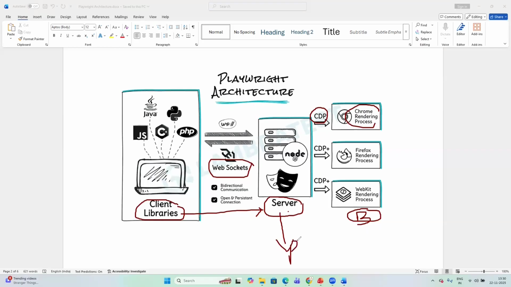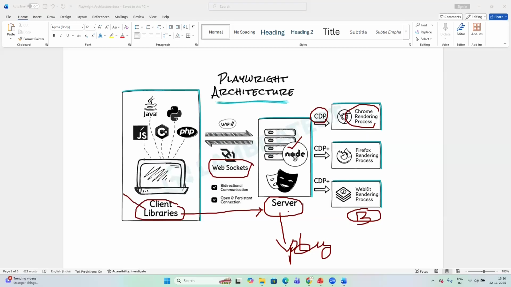The Playwright server is developed using the Node.js npm package. Next is the client. So what is a client?